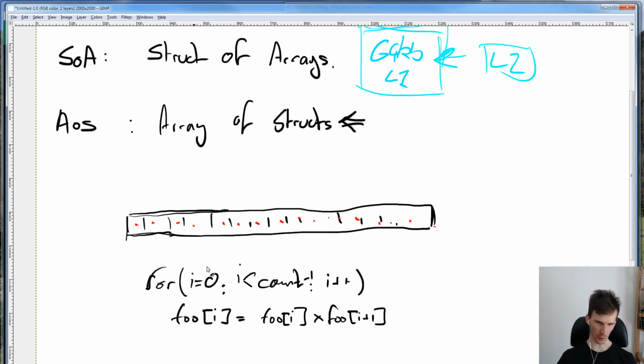What this is going to do when this loop iterates is go, all right, give me foo[i].